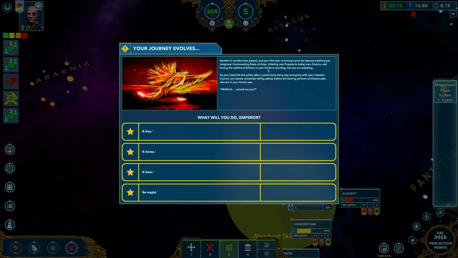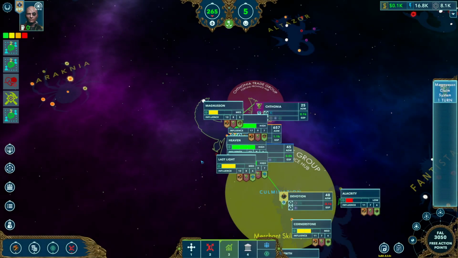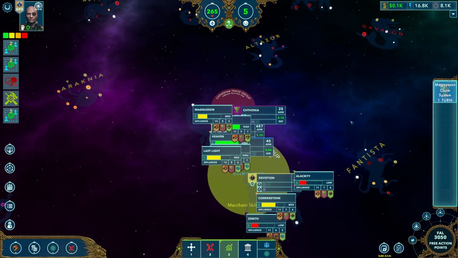And we'll go ahead, your journey evolves. Which animal are you? Will be a bear, why not? Okay, intimidation changed by 25. So yeah, pretty exciting stuff. So that's pretty much the major stuff.